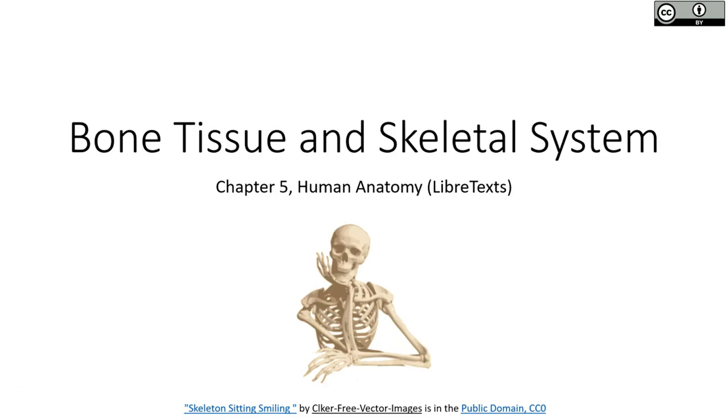That sounds like a lot, I know, but chapters 6 and 7 are talking about the axial and appendicular skeletons, and the bulk of those chapters really focuses a lot on just learning the different bones within each of those parts of the skeleton, which has been the bulk of our focus in lab material up until this point. So we're only going to just very briefly touch on those two chapters, and we're going to spend most of our time talking about chapters 5 and 8. So bone tissue and then joints.